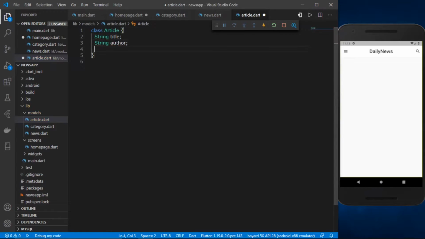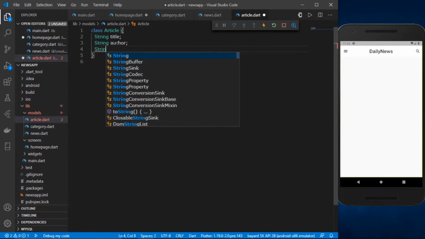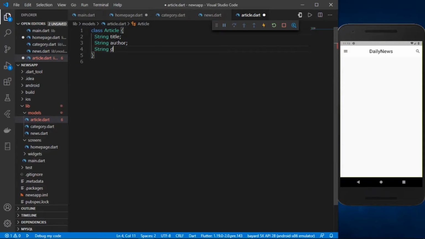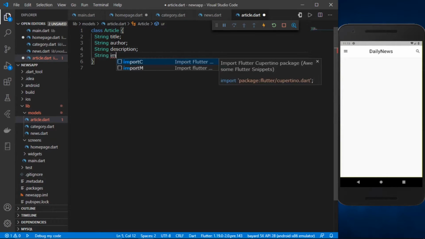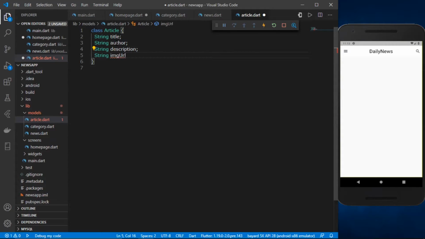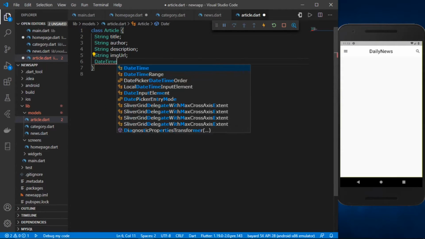Author, and then we are going to have the description, and also we are going to have the image URL, and then we also going to have the date time, so I'll just specify it with the date time widget.